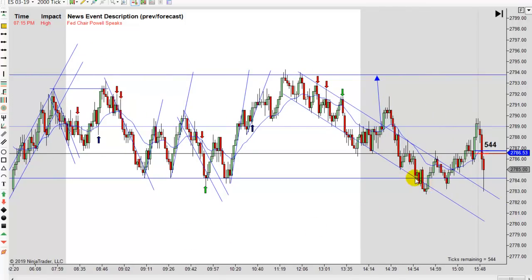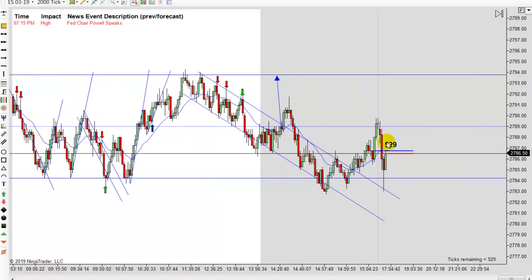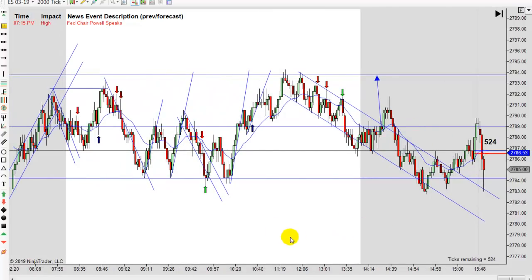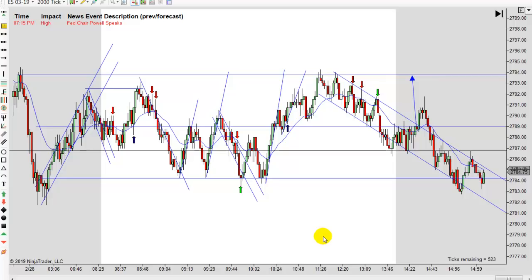And just like we did right here, notice we failed below here, but we still got back in the range. And we're back inside it now into the overnight trading. So that's why I put the lines where I put them. You put them where you get the most touches, but I usually like to find the most touches using closes as well. And notice you get a few more closes here, but that's where you consistently get most of your touches across the bottom. And up here you get most of your touches across the highs.